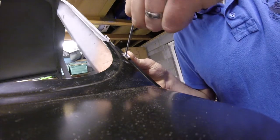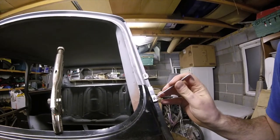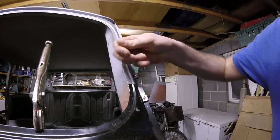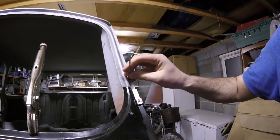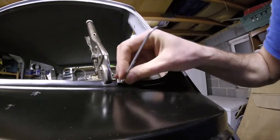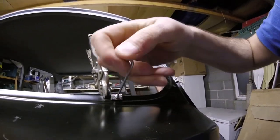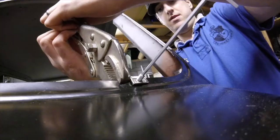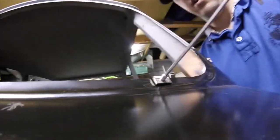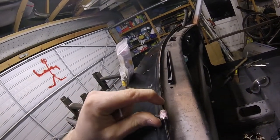This is just going to hold everything nice and still. Obviously you don't want to do it too tight because that could potentially put a little dent in the panel. I've got another one here — loosen that and we can place it on this lip here, put it next to a clamp so the clamp holds it tight, then we can take the clamp away and that's holding it in position.